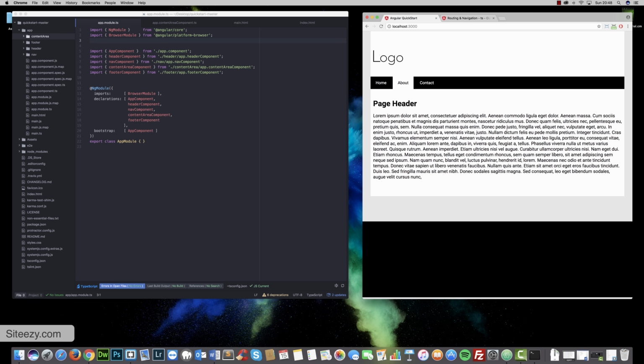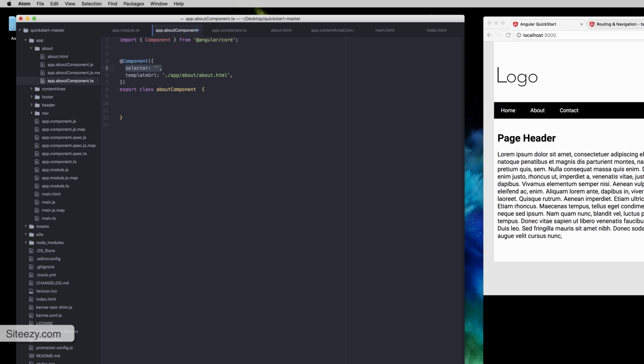The one exception here is my selector. So this is where what we did before is a little bit different, because what we did before with the content area is we said we wanted to look for a selector on the page and we wanted to populate it with the content. Now that's fine for something like our logo or our navigation, which isn't going to change based on what page the user is on, because it's only ever going to be one. It's going to display on every single page.